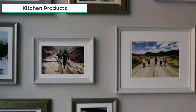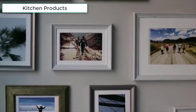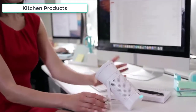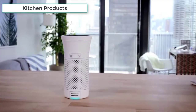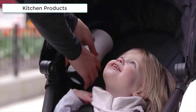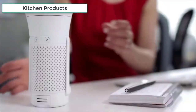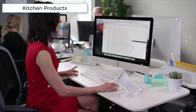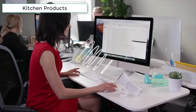Lily used to climb the highest mountains in search of the freshest air. With Wind, she doesn't have to anymore. Wind is the world's first personal air quality system that generates fresh and clean air that's portable and is simple to use. Its built-in sensor monitors the air quality around Lily and adjusts its power to filter more or less.